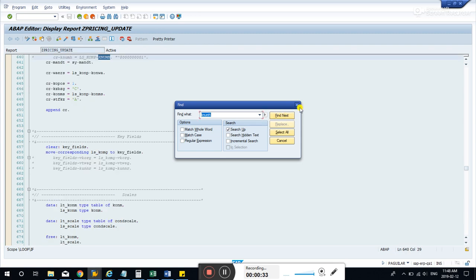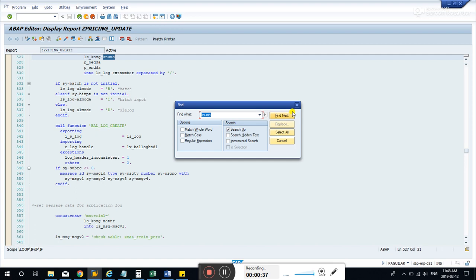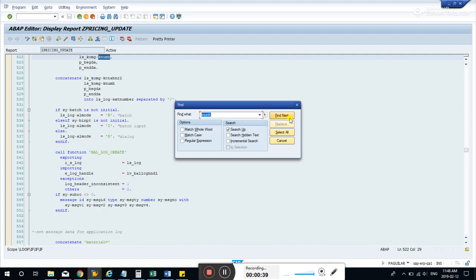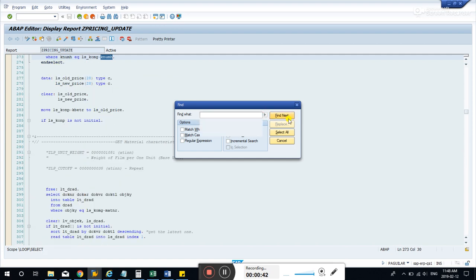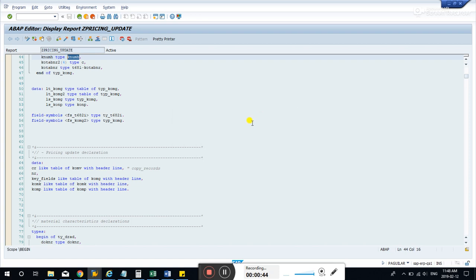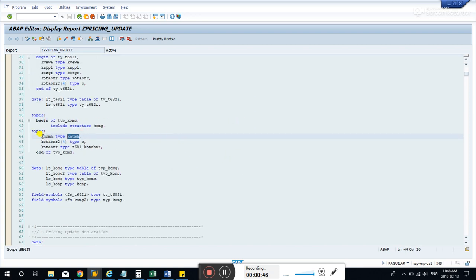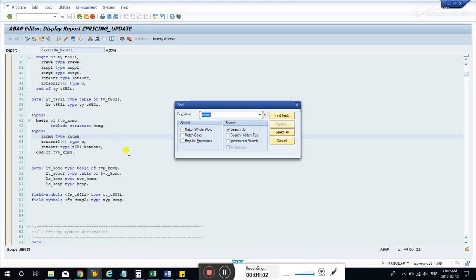go up there, Kingdom Age. I've placed it in this type. So this type is quite unique because it has an include structure of Comji, and I've added a Kingdom Age here. So Kingdom Age, I'm adding that because I will be needing it to get the conp data.